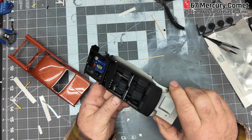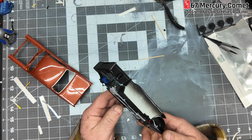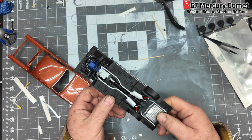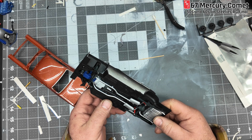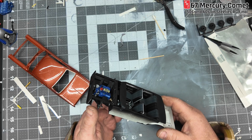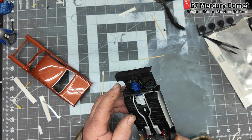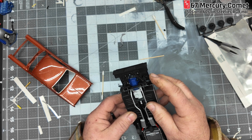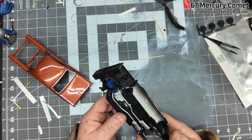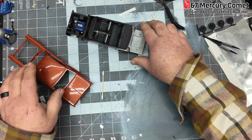So here's where we're at so far. Engine, it's in there, and I didn't do anything special underneath. It just looks like the bottom of a regular car. So nothing crazy, nothing magical, just a basic builder. Got to do a little touch-up work here and there. I left the steering still kind of posable. I didn't hook the tie rods up. I might leave the wheels turned in a certain way and then just glue them in place to give it a different look. I'm not sure yet. But other than that, we're starting on some bare metal foil on the body.